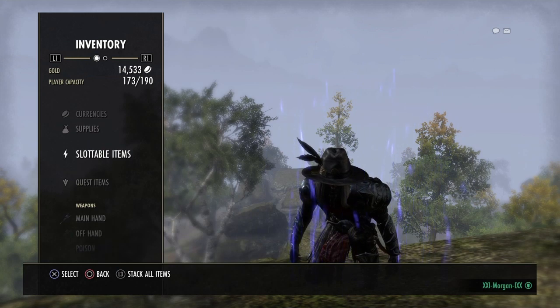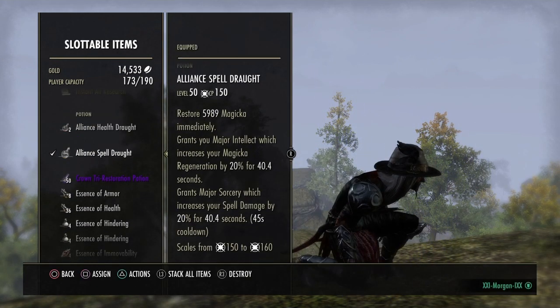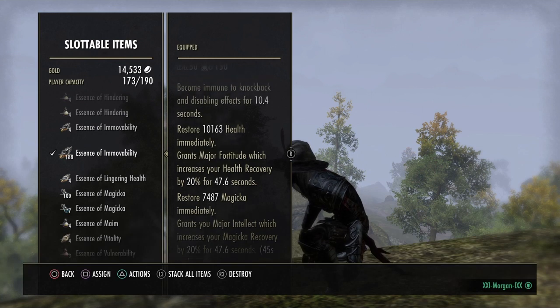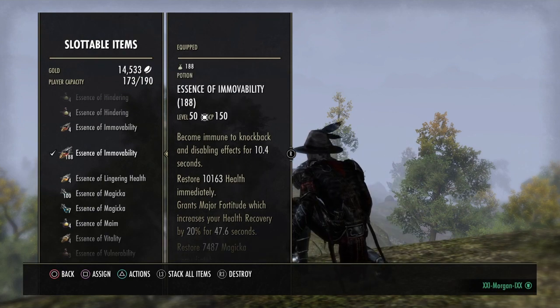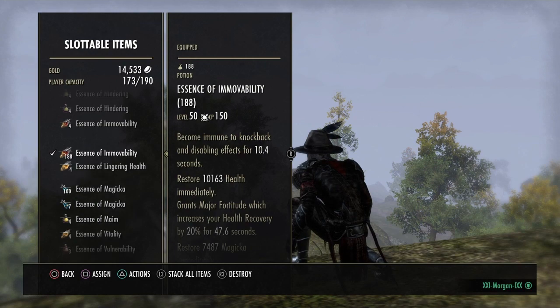I don't regularly use these potions, because you get the major sorcery buff anyway from Sap Essence. Just make sure you hit that quite early. These are the potions I use. Essence of movability, you get health and magicka back. You want to make sure that you go into a fight with as much magicka as you can. You also want to make sure you go in full health, because if not, you'd be pretty screwed.